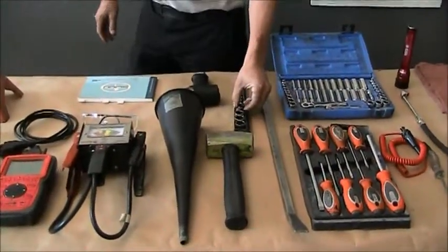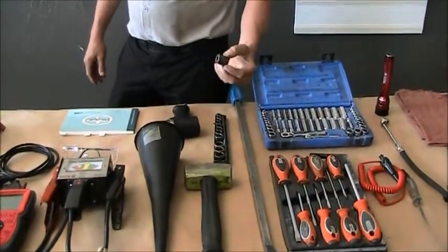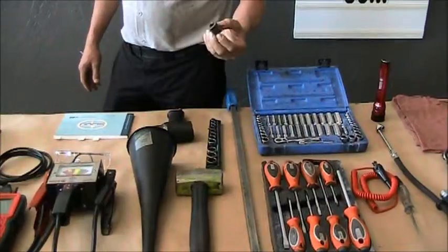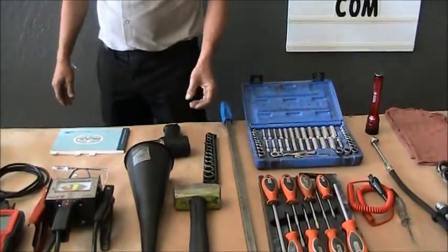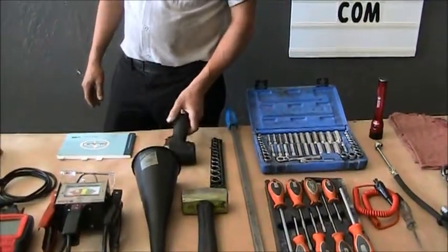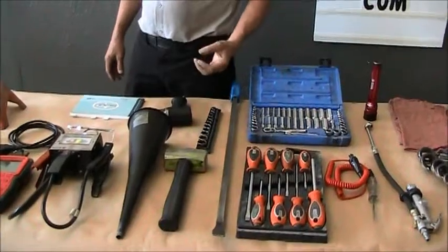This is another set of sockets. These are impact sockets. They're typically black in color. These are to be used with an impact wrench or a hand tool. You don't want to use a chrome socket with an impact, or it can damage the socket. The chrome will chip off and the socket isn't designed to be used with an impact.